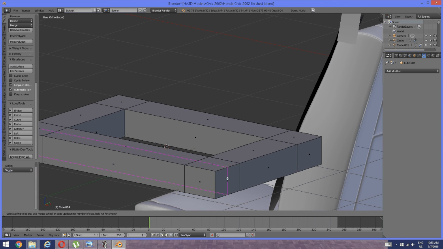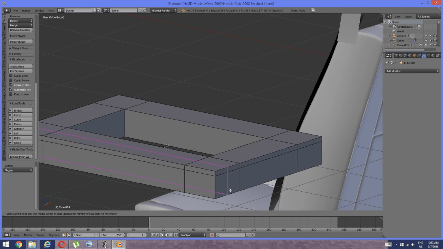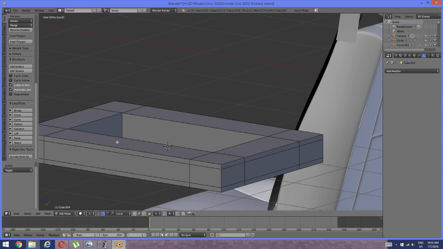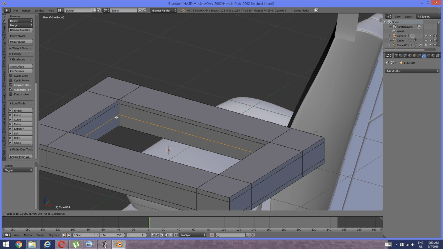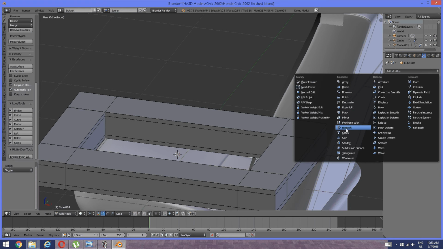And now we're just going to kind of add loop cuts right here into this. Subdivide.